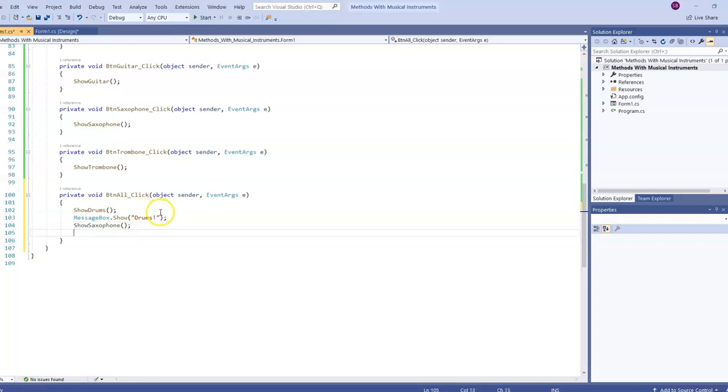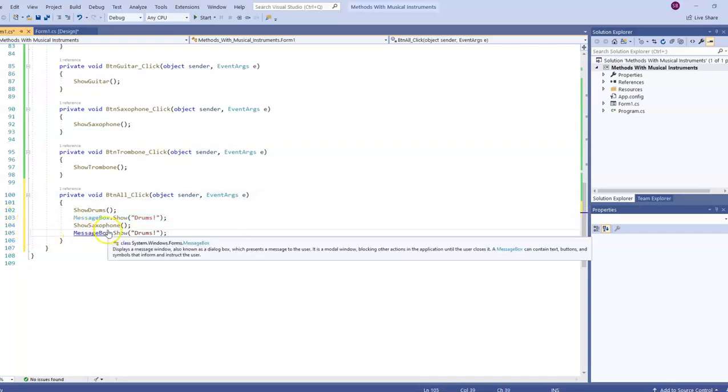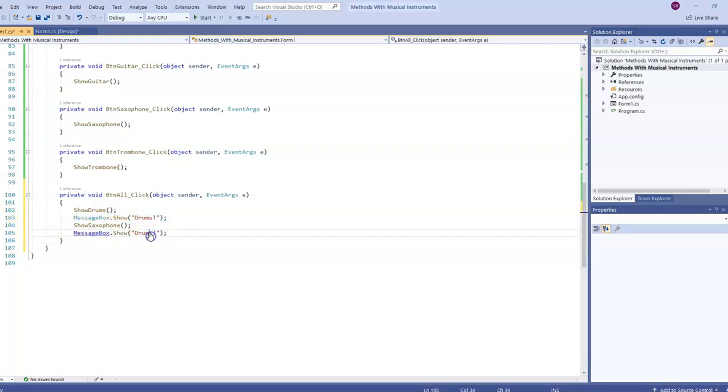And I'll make a message box show up for it. Something about the saxophone. And maybe we like the saxophone so much we just have it happen all over again. So I will copy those 2 lines of code and just paste them so the saxophone happens twice in a row.